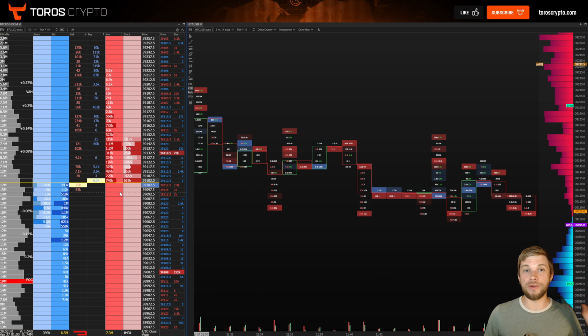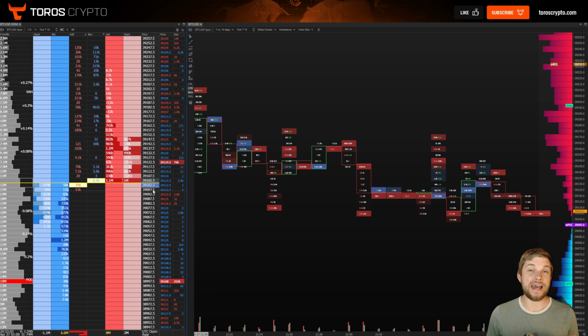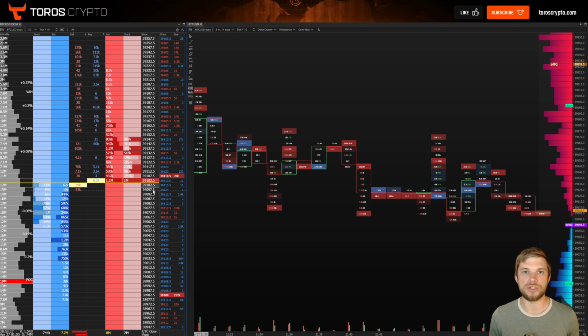So that's going to be part two, how you can set this up, the different settings that are available. And then in part three, we're going to be looking at basically why the DOM is important. We're going to be explaining why it is useful and how you can use the DOM as part of your standard trading setup, and how using the DOM can help to give you an edge over the rest of the market in order to make better decisions, and in turn be able to make better trades.